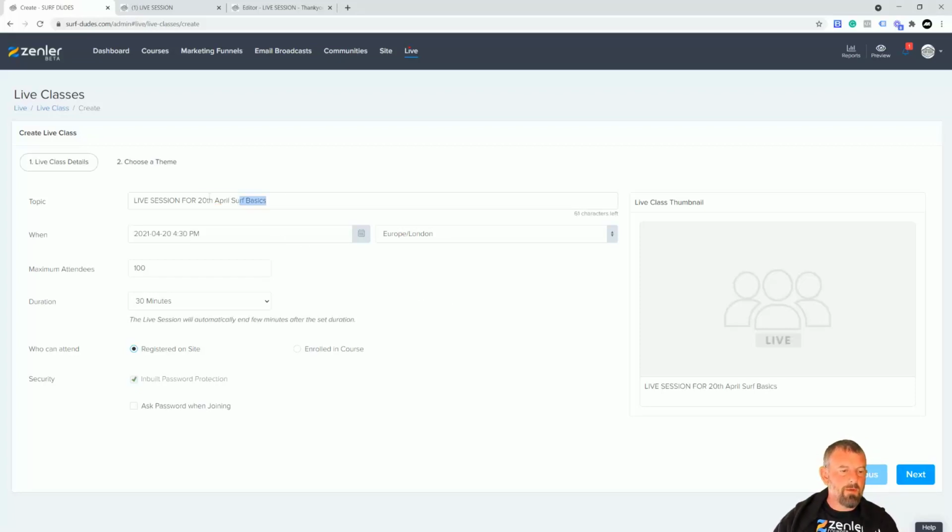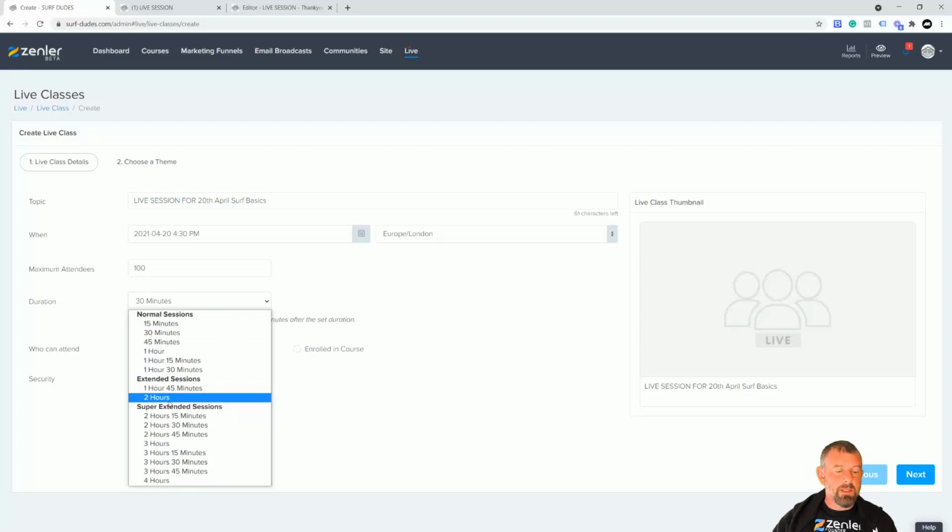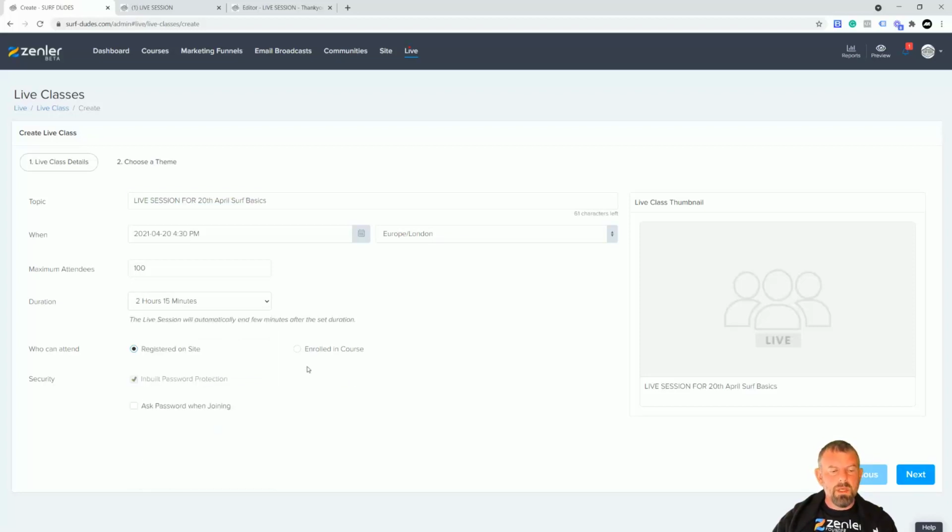So I've got my date. I've labeled it like this so that it's nice and clear for me to see it in the live classes that I've done before. And definitely set your time zone as well, and you can say how long you want to attend for. It's going to be 2 hours. I like to just do a little bit more, just in case it runs over, so I do 2:15. Okay, and here is the important bit with live classes.